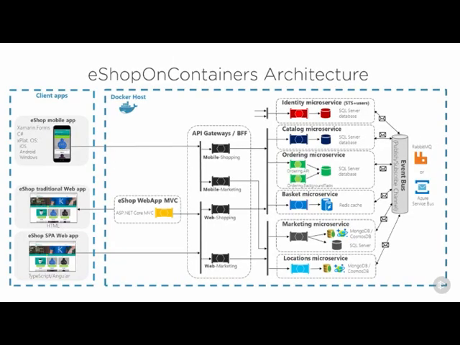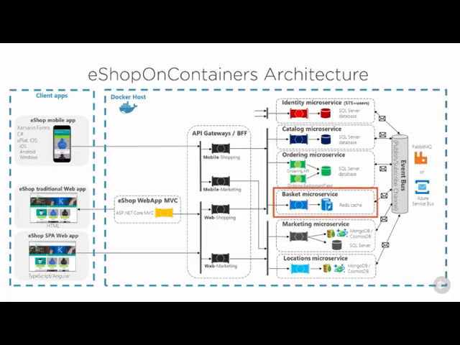To illustrate how microservices should own their own data, let's take a look at the eShop on Containers sample application that we introduced in the last module. We can see that the catalog service uses a SQL Server database. The ordering service also uses SQL Server, but it's a different database. Neither of these services can see or access each other's data by going directly to the database.